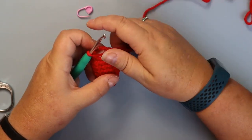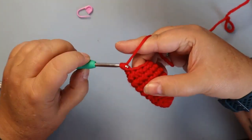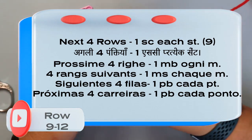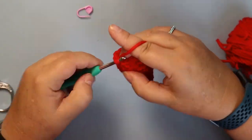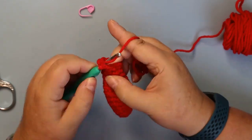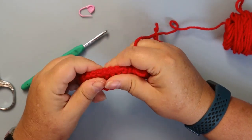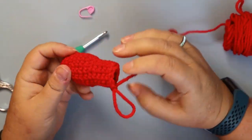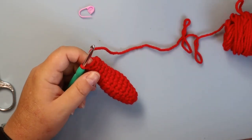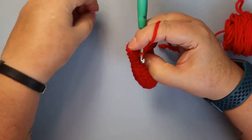So for the next 4 rows, I just want you to put 1 single crochet in each of these 9 stitches. So I'm just going to count to 36. So that's my 4 rows. I ended up taking some stuffing out of here because this yarn is pretty thick and I don't even really think I need a whole lot, but there's still a wee little bit in there. Your next round is going to be 1 single crochet and a decrease, and this brings you down to 6 stitches.